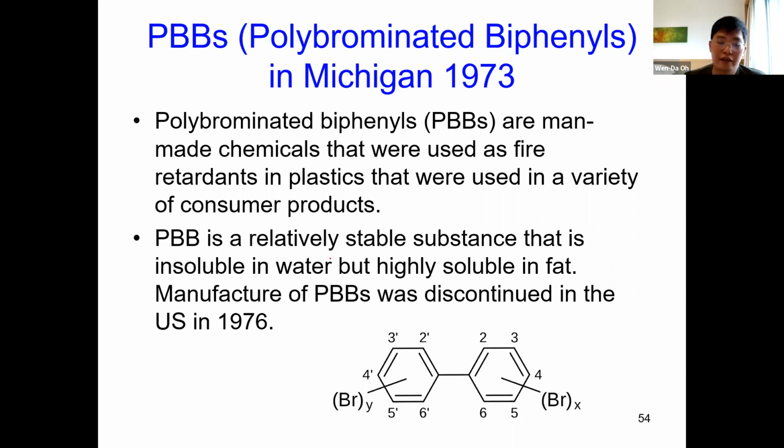They also manufactured something for the cows, for the cattle, but of course they labeled it wrongly. They sent PBB to the farmers instead of the feed. When this PBB was sent to the farmers, they did not know that this was PBB. They did not know that this was toxic because it looked the same as their feed. So they fed the cows and all those livestock with the PBB.